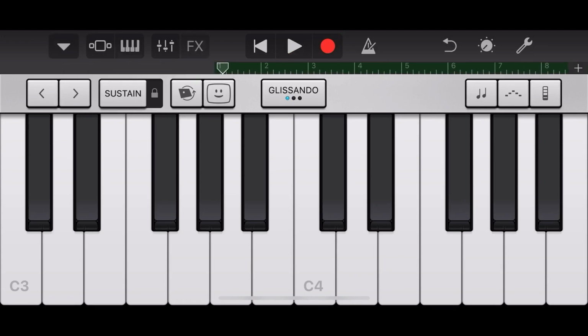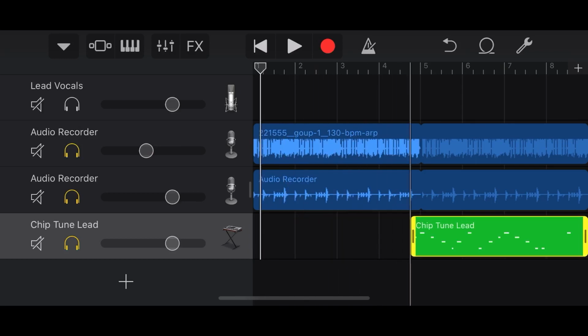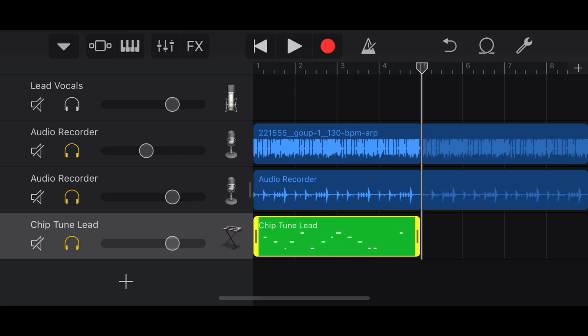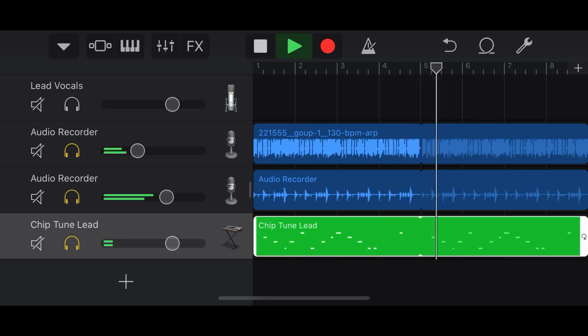Probably wasn't the perfect, and in fact, I really didn't like the first half of that. So what I'm going to do, I'm going to edit this down to just the second half, and then we'll bring it back to the front here. We will then loop this out, and let's just take a listen to what we've created here. There you go. I know that you would play that video game from the 80s that had that retro vibe.